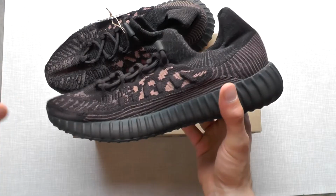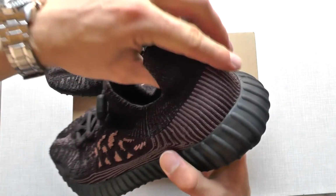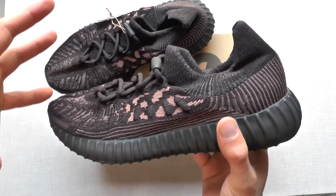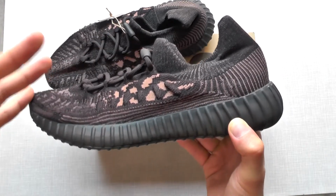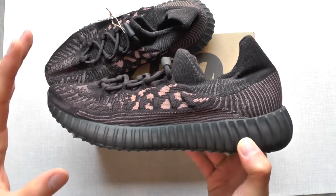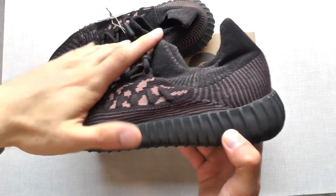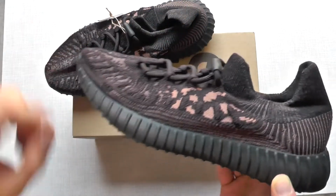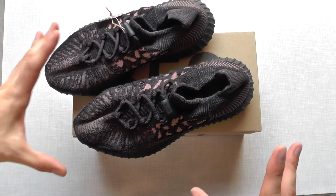I love the comfort. I love how they fit on your feet, the comfort which is wrapping around your foot and then having a strap for the Boost unit. This is what I would call and define a good Yeezy sneaker, the 350 model, not like the 700 and stuff. But a 350 is a strap for a Boost unit, which looks amazing. And this is how I would describe the comfort, and the comfort is wonderful.